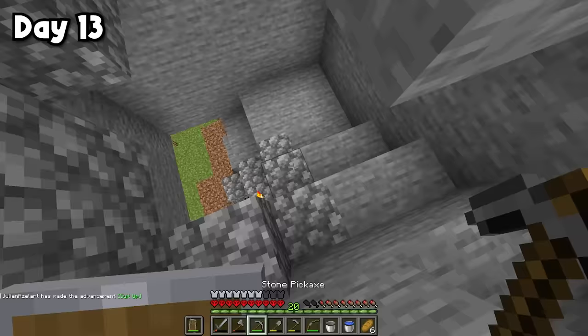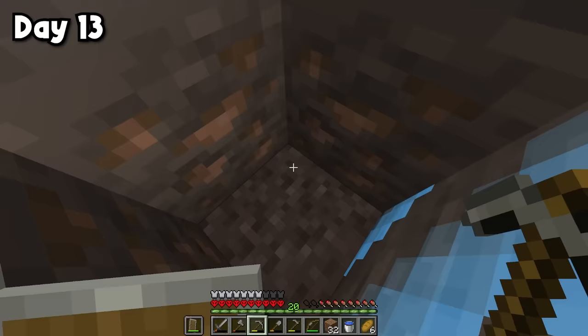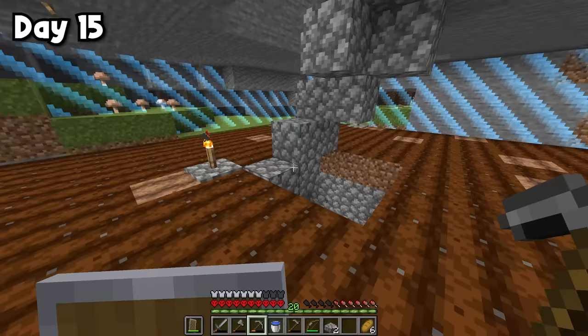Okay, well, let's head down here and let's keep clearing all this out. Oh, wait, hold on. I have to grab the lava. There we go. Okay, now we can keep clearing all this out. Oh, I found a ton more iron. This is amazing. And I can also hear a ton of spiders down there. That is so scary.